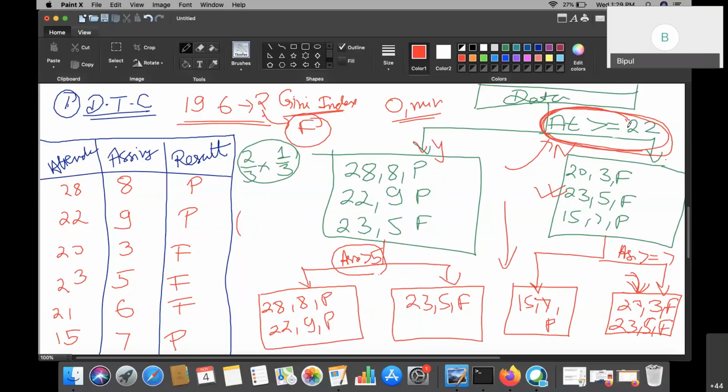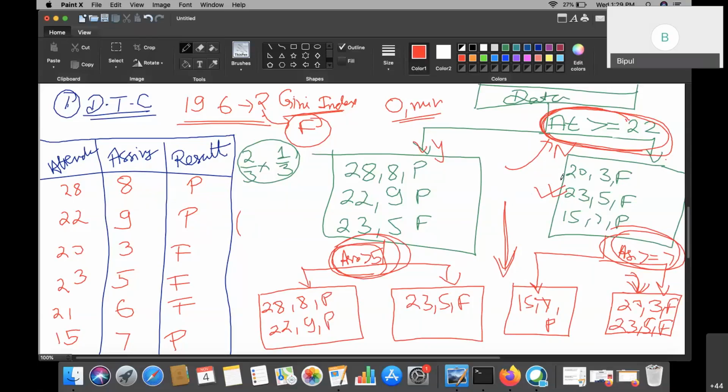Whatever suits it, the algorithm keeps trying and keeps developing the depth or tuning the parameter to reach a condition where it can make predictions for future values. So this is what a decision tree classifier is.